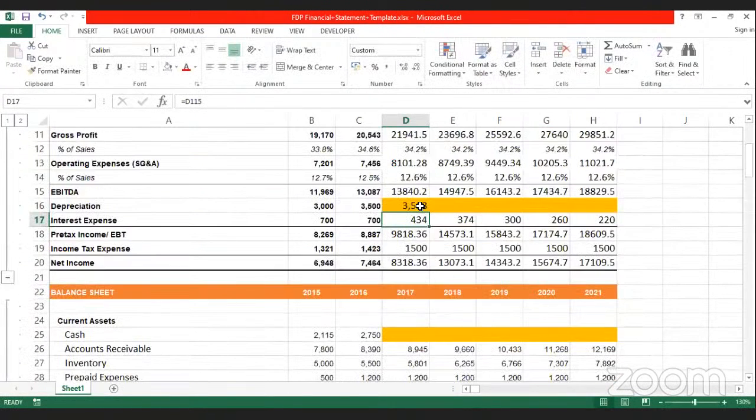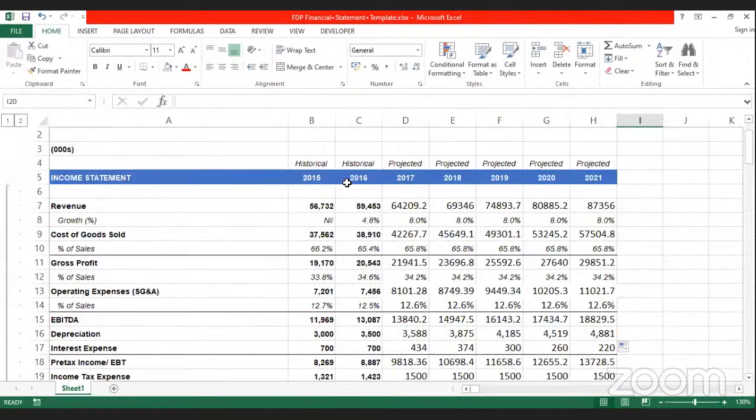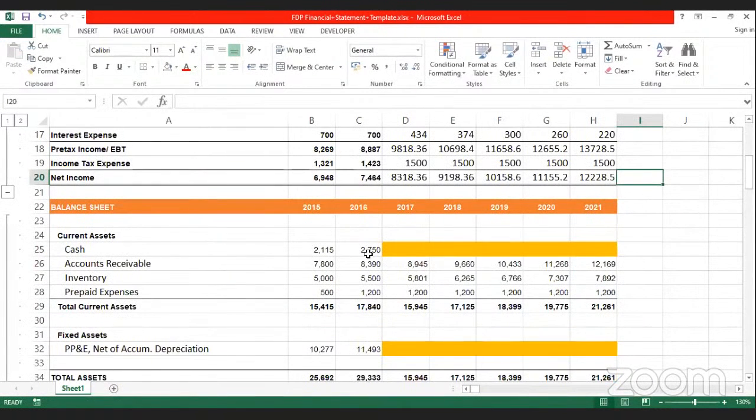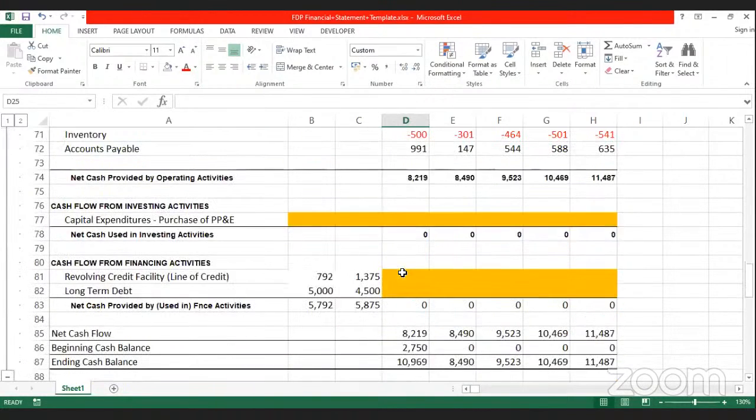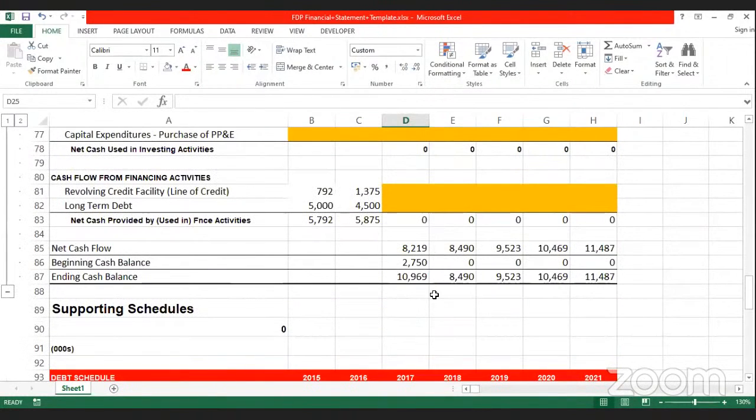Okay, when I enter this particular amount, it will give the reference and I'll drag, so that the formula will automatically get pasted. So my income statement is done. My cash flow statement, from where I am going to get my cash flow balance? I am going to get my cash flow balance from my cash flow statement's ending balance.